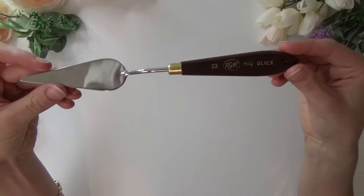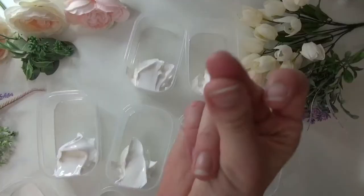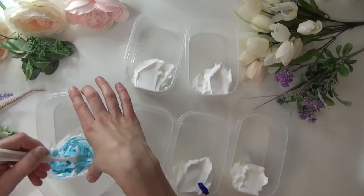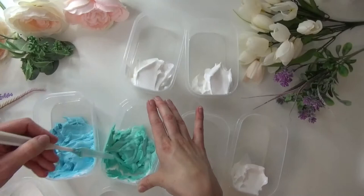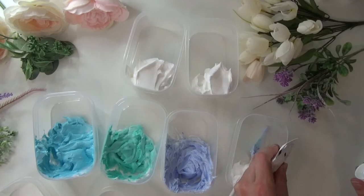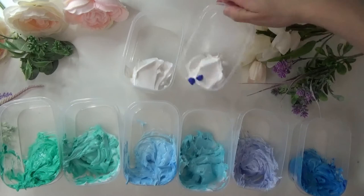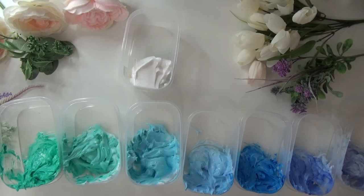Lastly, we're going to need something to mix all of this textured paint in, so I have some storage containers. Now we're on to mixing. I'm using a ratio of 15 to 1 of the Liquitex Heavy Body acrylic paint to the Golden Extra Heavy Gel Gloss. The only thing I really regret about this heavy gel gloss is there is some shrinkage, so you really are going to need to load up the paint onto the canvas so that as the painting dries there are no gaps between each petal. In the future I'll explore the Liquitex alternative since it is opaque and does not dry clear.